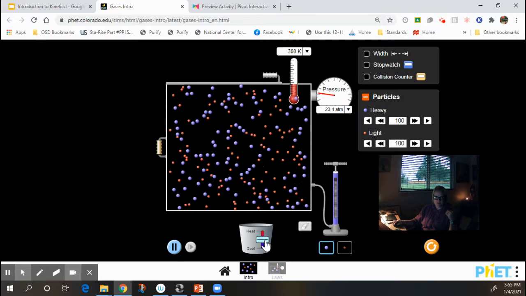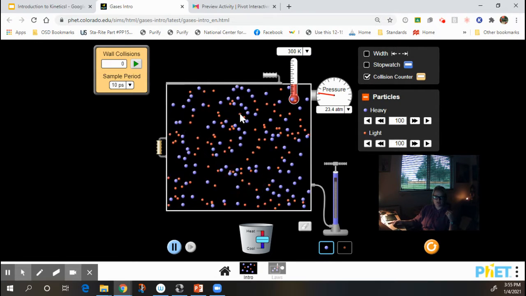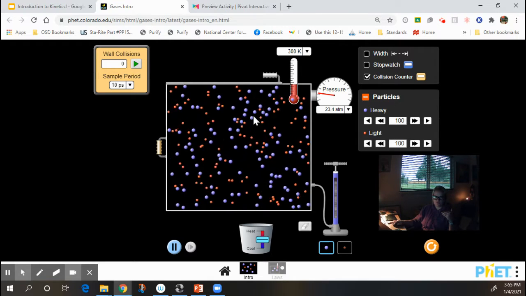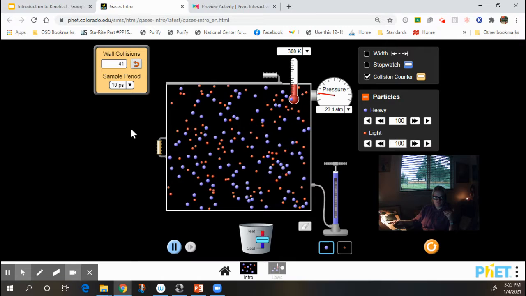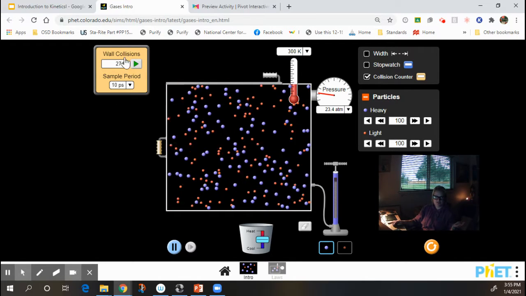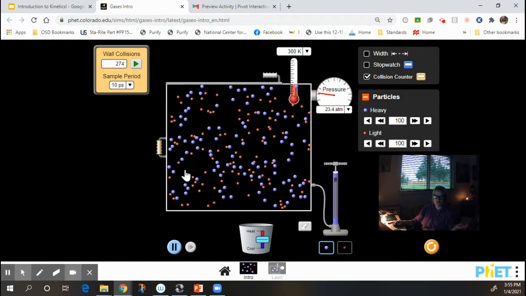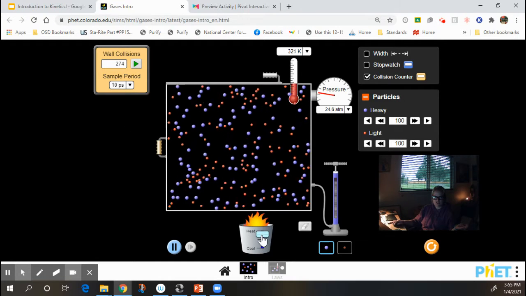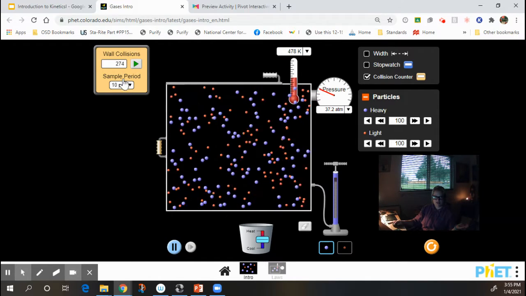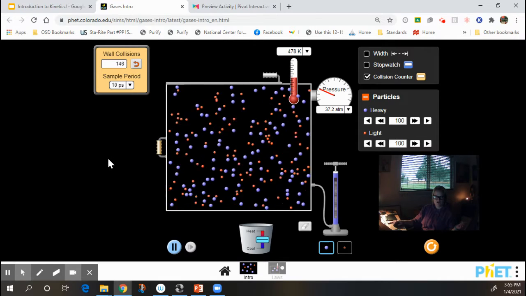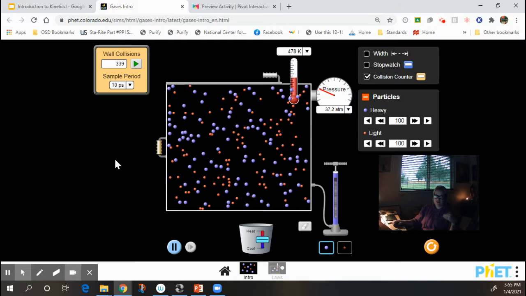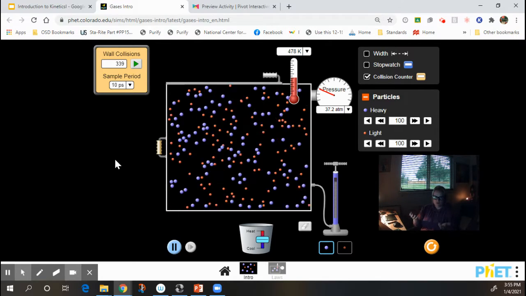Now, I can increase the probability of actually creating a product by increasing the heat in the system. And actually, before I do that, let's get our collision counter out. So I'm going to measure the number of collisions with the wall, which kind of corresponds with the number of collisions of particles here, for 10 seconds. So before I increase the heat, there are 274 wall collisions. And if I increase the heat a bunch, and then look at those collisions, you'll notice that the number of collisions will have increased dramatically. And that's going to increase the probability that a reaction will occur.